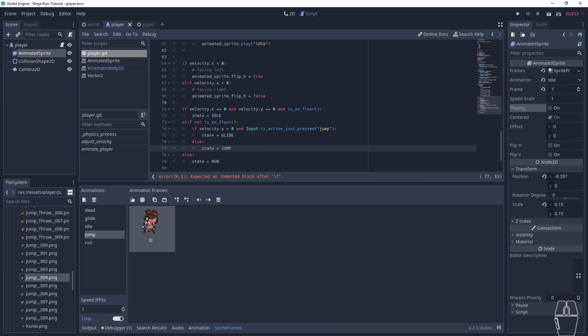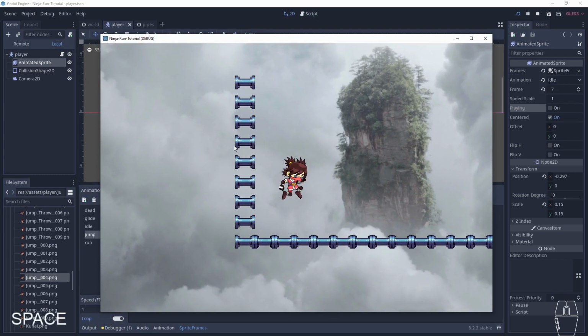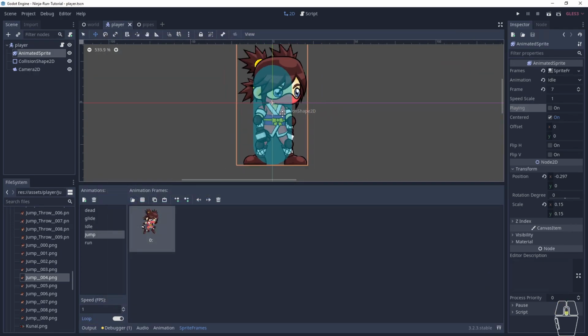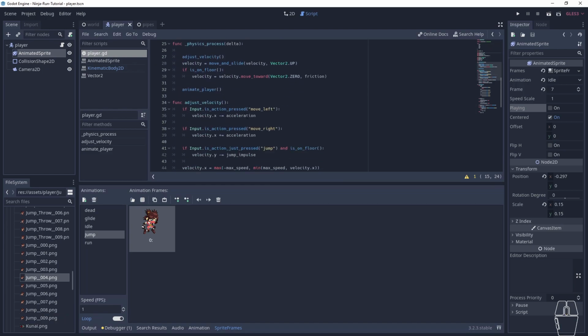So this means that when we're falling and we're still pressing the jump button, not just pressed, I will keep it constantly, so action pressed, then we are entering the glide, and otherwise we will enter the jump state. So let's see if this actually helps. Yeah, but this doesn't really change our y velocity, right? So let's do that. So now actually make the jump impulse a little bit bigger, maybe 1, 1, 0, 0 for now.